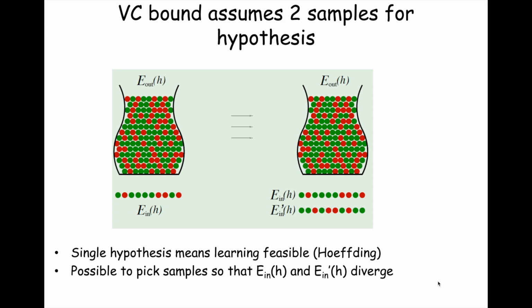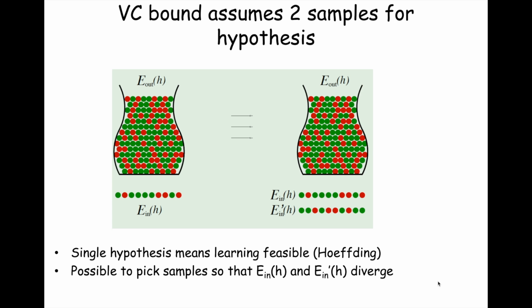Well, we know, given Hoeffding's inequality, that in-sample error tracks with out-of-sample error. So that means out-of-sample error is going to be close to in-sample error. And likewise for the second draw, out-of-sample error is going to track closely with En prime, if you choose the conditions well. So that means now, if you compare the performance of En of H with En prime of H relative to one another, if they diverge from one another, that says something about the relationship between E out and En.